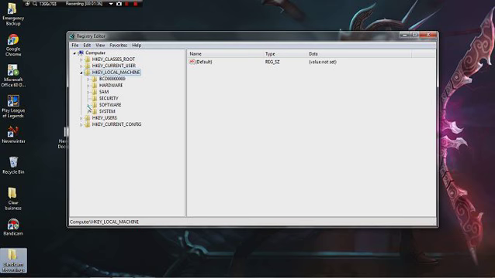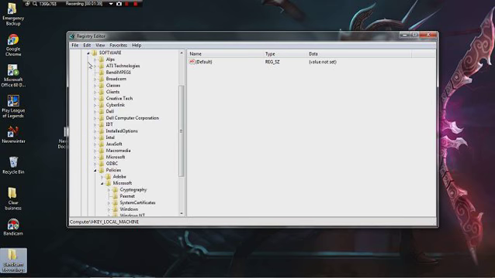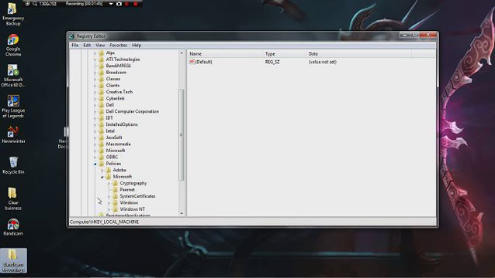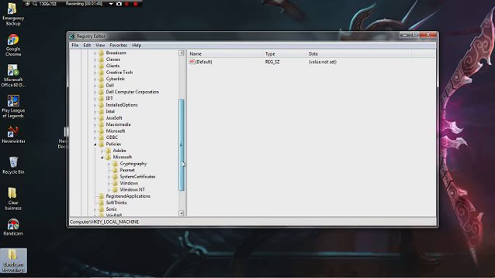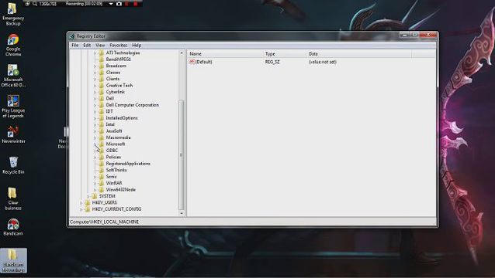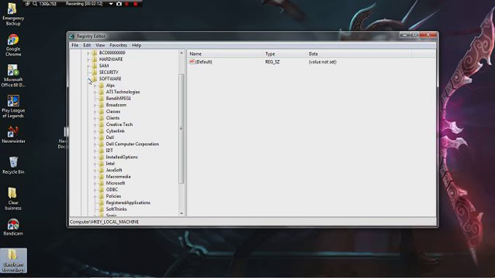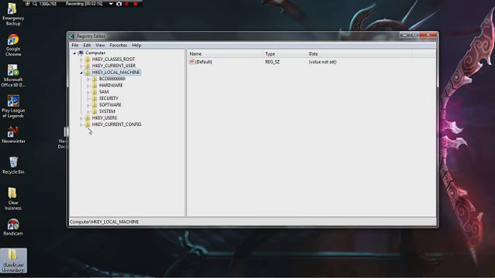One spot it could be in is under Software, and after you click Software, there's going to be a Policy folder right there. So click the down arrow on Policy, and after you click it, there's going to be a Microsoft folder there, and click the down arrow. And we are looking for a folder called PSCHED, P-S-C-H-E-D. And as you can see, that folder wasn't in that spot for me, and it might be there for you guys. But since it wasn't there for me, the other place you can look is, you can go ahead and close out that Software if it wasn't there.